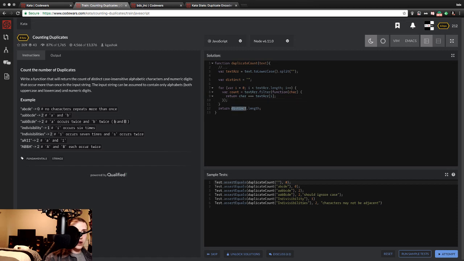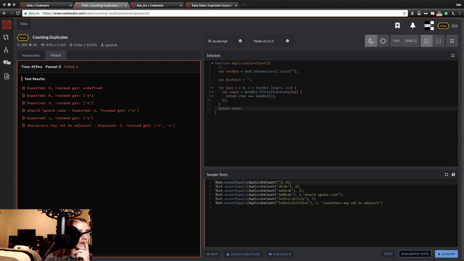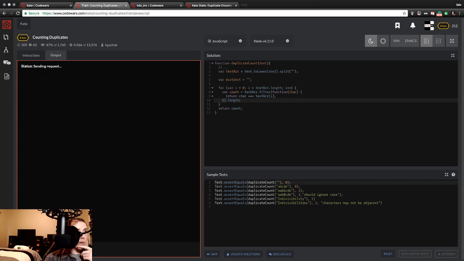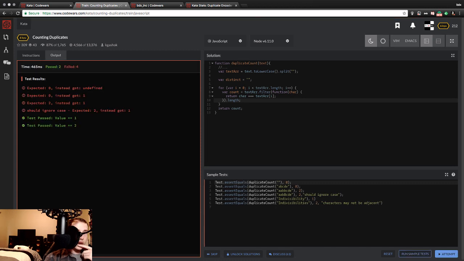However, in the meantime, let's do count. Let's see what we get. Let's test currently count what is returned. So expected 0 got undefined. Instead, 0 E 2 E expected 2 E. Yes, beautiful. 1 instead of Y. Expected 2 instead got SS. Fascinating. Let's do dot length. Getting closer.